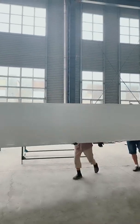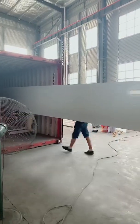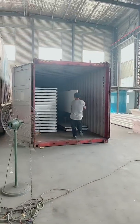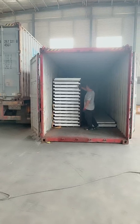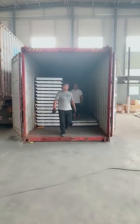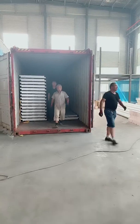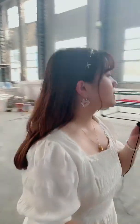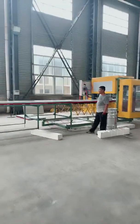You can check our workers lifting: 1, 2, 3, 4, 5. One panel needs 5 people to lift because it's too heavy. You can see details when we deliver it. This panel we did with very good quality. So one panel will need 5 people to lift. After this, we deliver the panels to the container one by one.